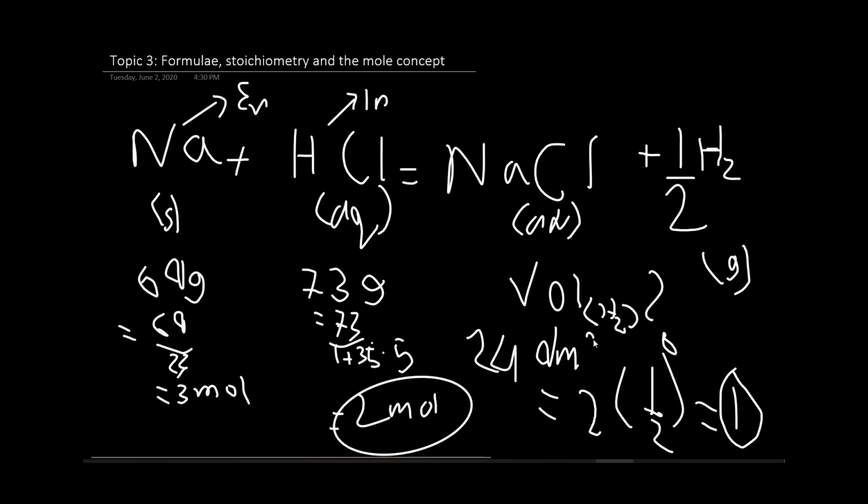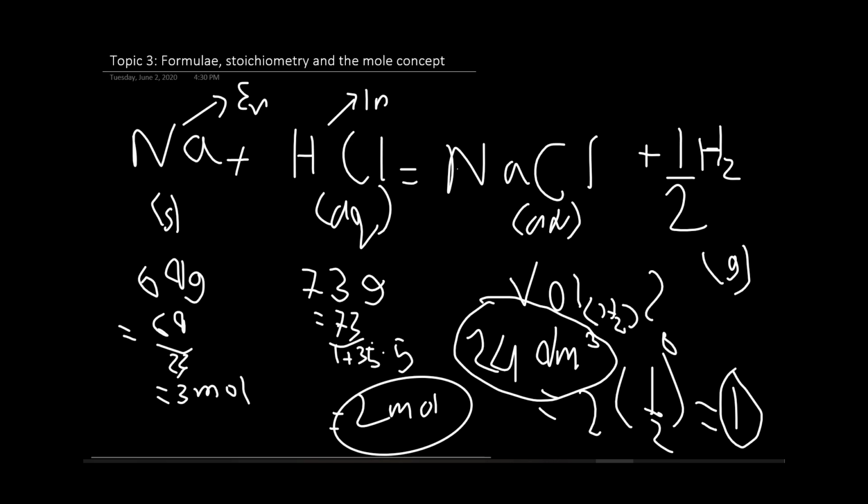So this is our answer once again, that from 3 mole sodium and 2 mole hydrochloric acid we can obtain a maximum of 24 dm cube of hydrogen gas. I hope that's clear. That's pretty easy. So this is where the question of limiting reactants and excess reactants come in. The same goes for the amount of sodium chloride produced, to be honest.